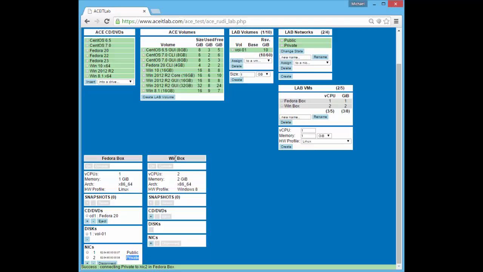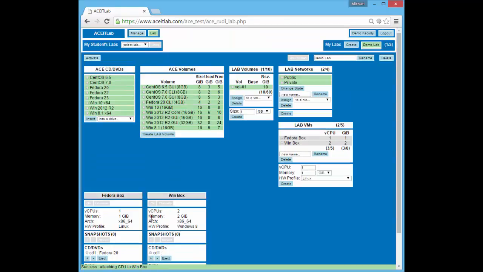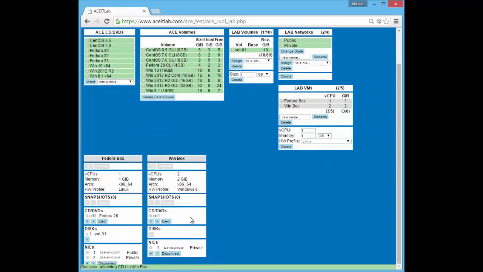Then I'm going to go to the Winbox, and I want to add a NIC to that as well. This is currently not assigned to anything. Choose the private network in the Lab Network section and choose Winbox NIC1 and assign. And the Winbox is now assigned a NIC in the private network. I'm not going to bother adding a CD DVD ISO to Winbox, but I will add the device. You never quite know when you need a CD device for ISOs. You might want to be installing software from the original media as part of your lab project. So I'll add the device anyway.